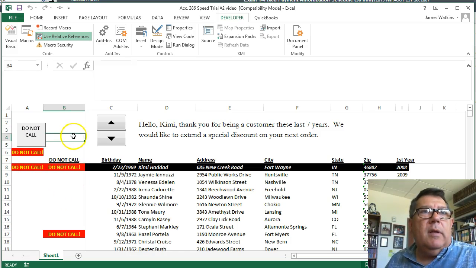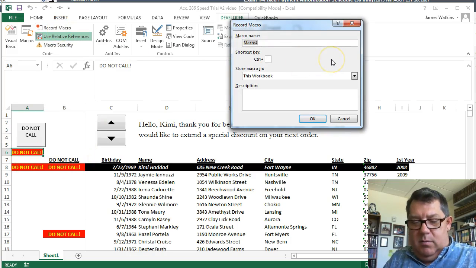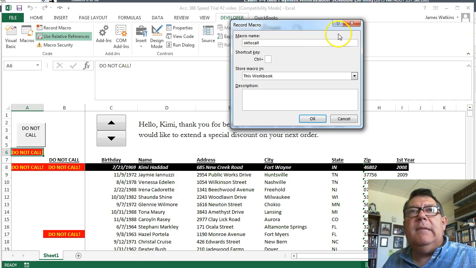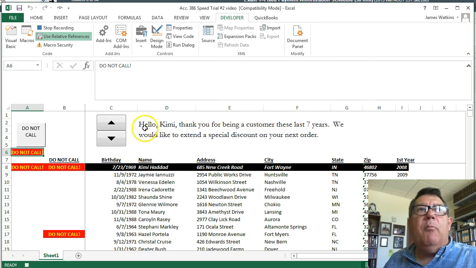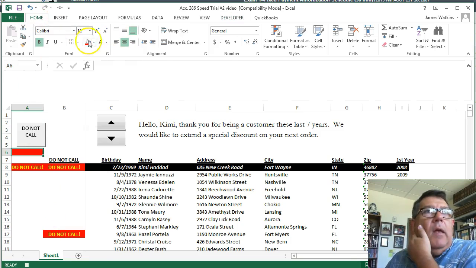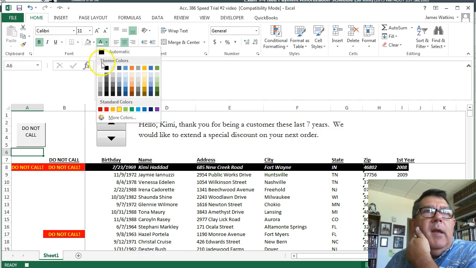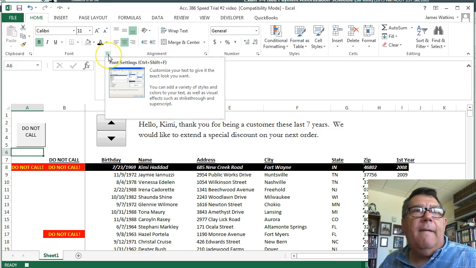Whew. Now it would be helpful to have another button that cleans up a cell. So we're going to start on a cell and say record macro, OK to Call. And when I do that, I'm going to clear the contents and clear the fill and restore the automatic.